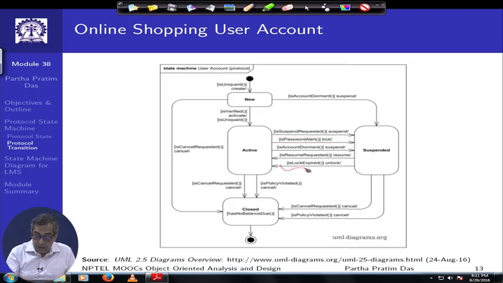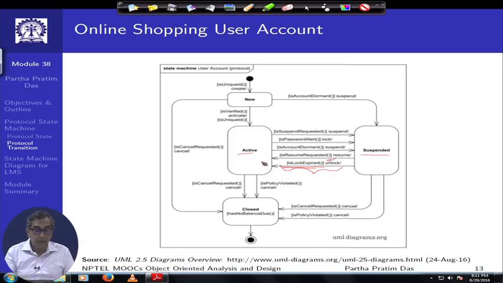For example, here you can see that you have a transition from suspend to active, which is based on the precondition that is lock expired. For example, when the password is locked, typically it will not be locked eternally, it will be locked for couple of hours, for a day or so, and beyond the expiry of that, this condition gets satisfied and then you get a trigger to unlock.